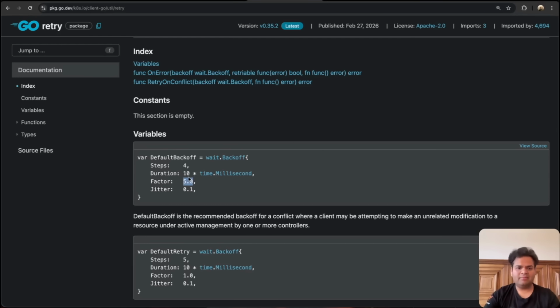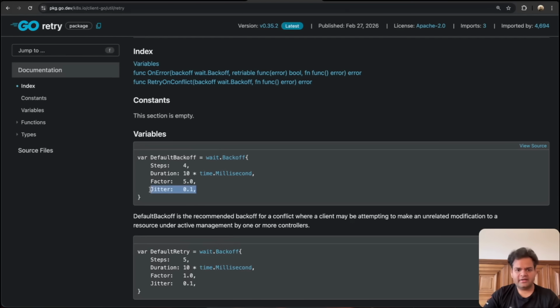So it's multiplying your duration by the factor, kind of like giving you multiple tries with an exponential backoff. Within every try, you're going to wait a little bit more and try again.